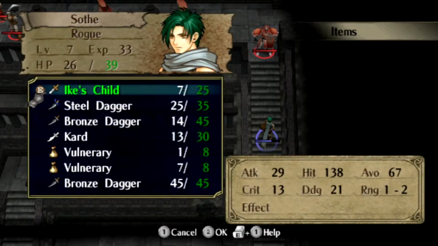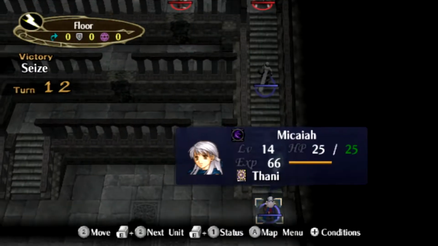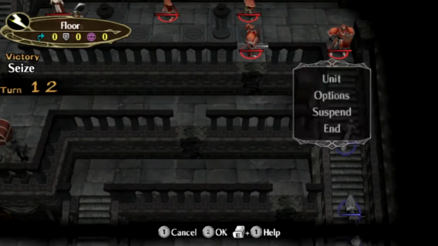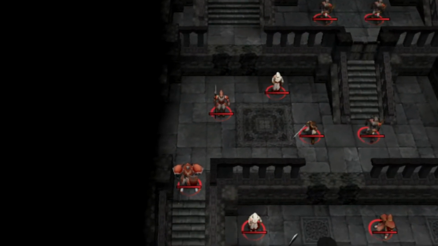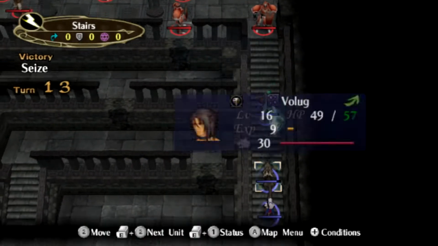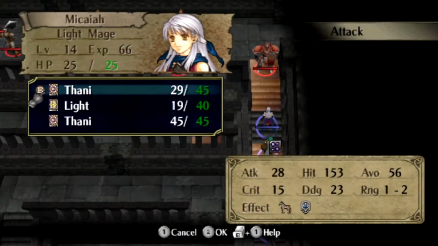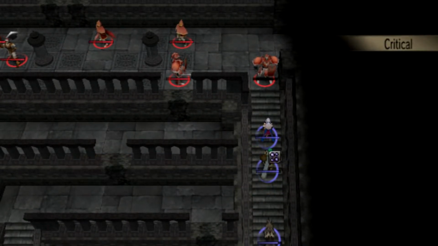But I hold off simply because if I go Sothe up there first, he can either heal, which means he can't shove Micaiah back because the mages again will double her, or she has to attack not in support range, which wouldn't kill anyways. So we do it now.